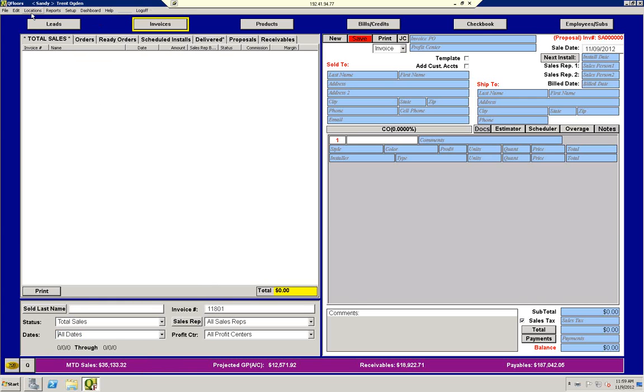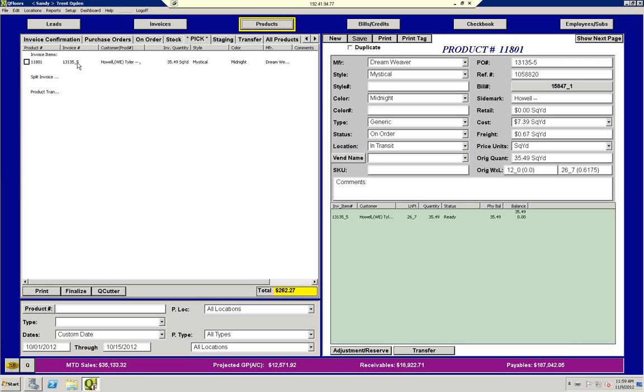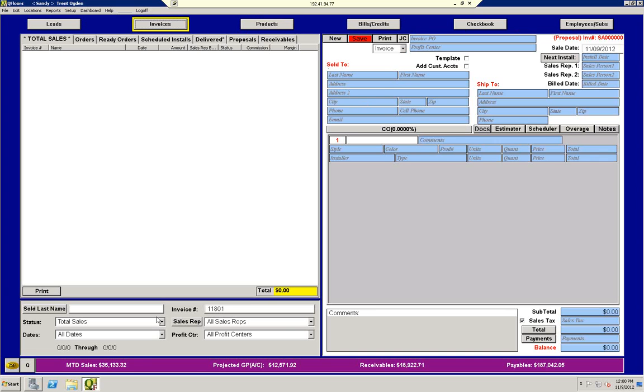I think that was the product number, wasn't it? I don't think so. See on the right. Oh, invoice number 13135. Can't you double click on that? I don't know. No? No, you can.